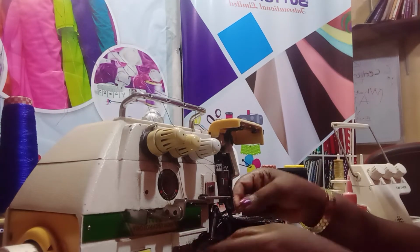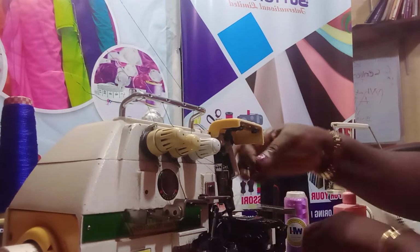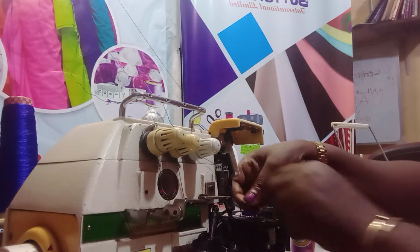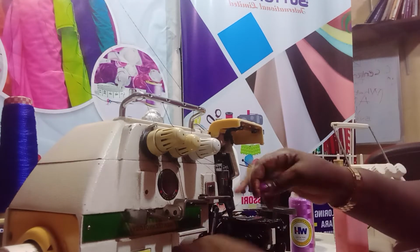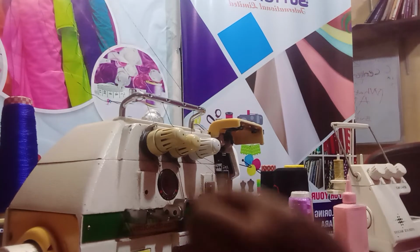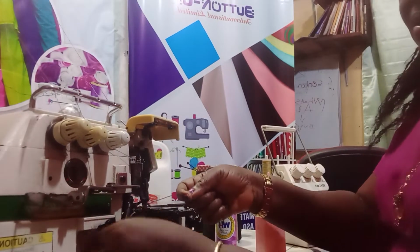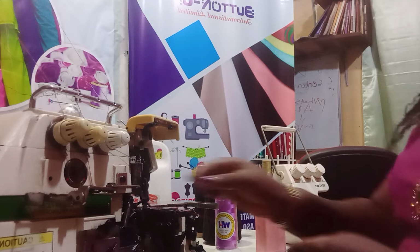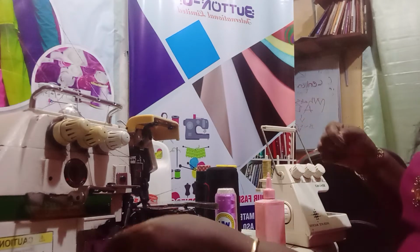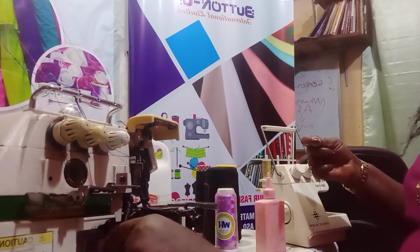This is it. I'm going to pull it out one by one. See the way I'm doing it. I told you it's not difficult. Once you follow the thread from here, cut the thread from here. I'm using the red one that shows I've already threaded the machine. See, the red is out already. So the shiny one is coming out again.